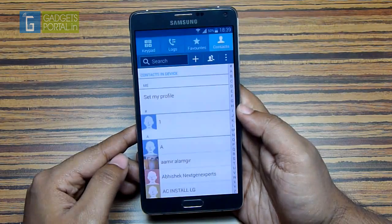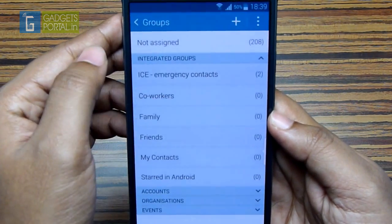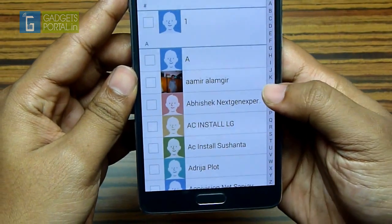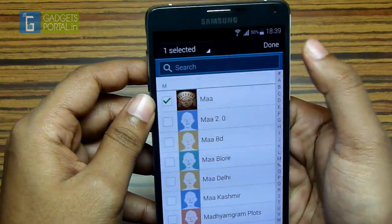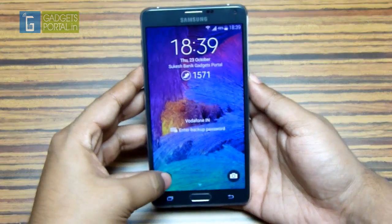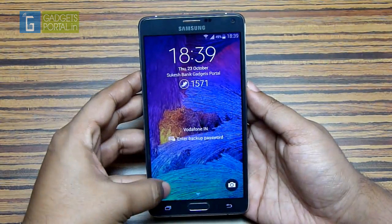First, open the contacts menu. Here you will find an icon like this. Click here, and the first option is for emergency contacts. Click on the plus button and select the numbers you want to add. You can add more than 4 numbers. Now go back to the lock screen and swipe on this dialer. Then just click on the plus button and select the contact you want to place here.